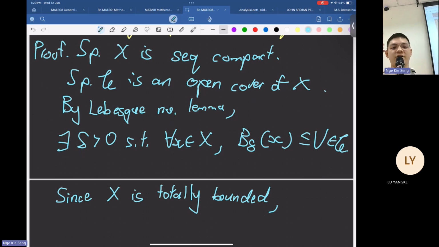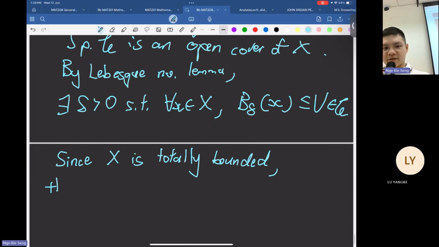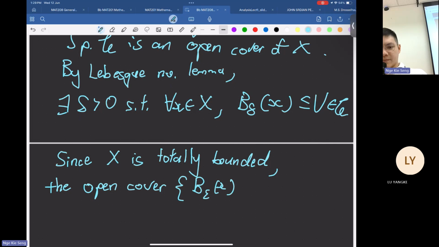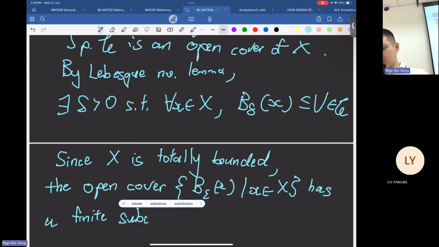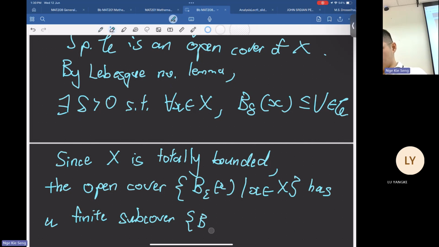Finitely many. So for the open cover by these balls of Lebesgue number radius, you just need finitely many of them. This cover here has a finite subcover, meaning you just need finitely many balls of radius delta.